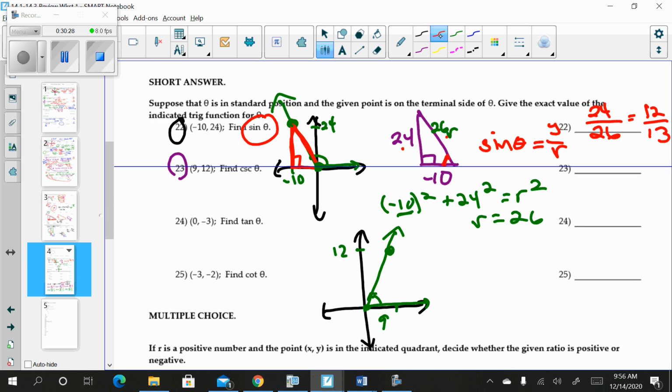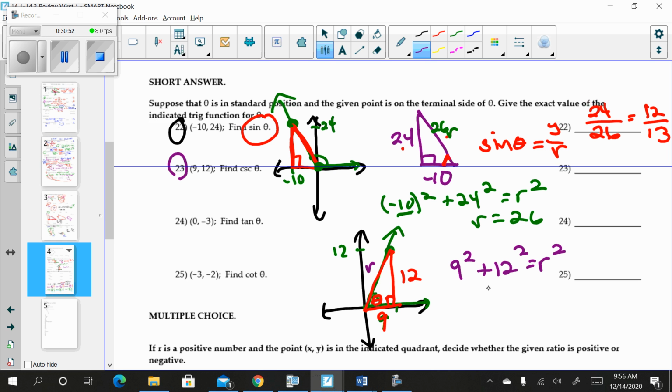All right, so what is the triangle here then? Drop the perpendicular back down. So the dimensions of this triangle, the base is 9, the height is 12. This is my theta that they're talking about. And again, I don't know the r. So the first thing you should do is find the radius. So 9 squared plus 12 squared equals r squared. And go ahead and simplify.